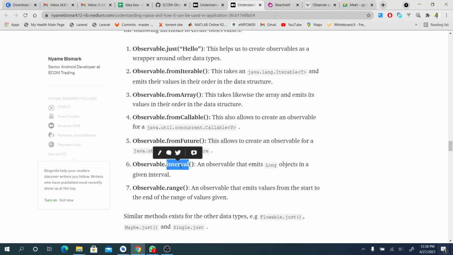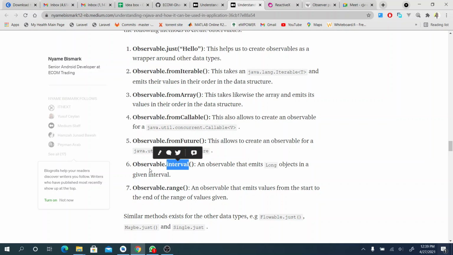If you specify your interval, let's say you want to do your work every 1 second, you can use interval. With interval, it will convert the emission every second to an observable. So in every second, you are going to get an emission.